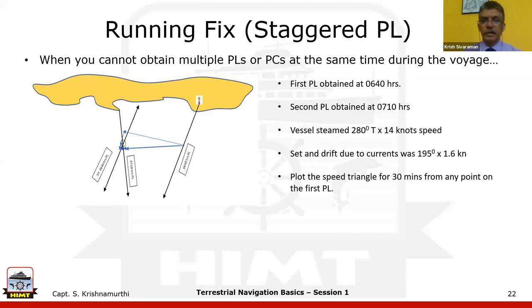Sometimes you get position lines over a space of half an hour or 1 hour, or even sometimes 2-3 hours. Sometimes you take a morning sight of the sun, and then you take a meridian altitude of the sun around noon, and then you have to run the morning position line by that many miles in that direction of the ship. The point of intersection of the two will give you a noon position in case you don't have a GPS. So it is useful for celestial observation, but it is also used during coastal passages, like what you have seen here. In the absence of a GPS as your secondary backup position fixing system, you can use this running fix concept. Okay?